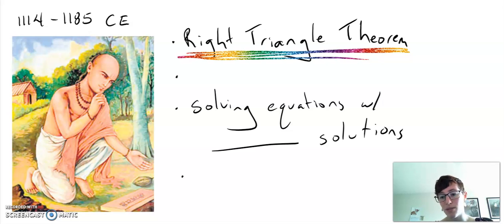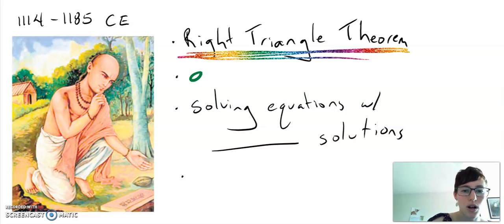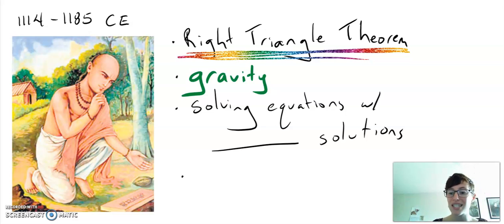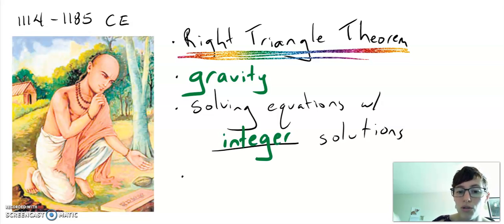He was a scholar, of course, a mathematician, a scientist, an astronomer, and a philosopher. One of those other discoveries you may have heard about, something that we call now gravity. He was one of the first people who proposed gravity existed. This is 500 years before Sir Isaac Newton proposed gravity and really fleshed out what that meant for us. But Bhaskara was one of the first people who actually said, there's something pulling things back down. He also looked at how we solve equations with integer solutions. This is the same thing that we saw in those original tablets from the Iraq desert.